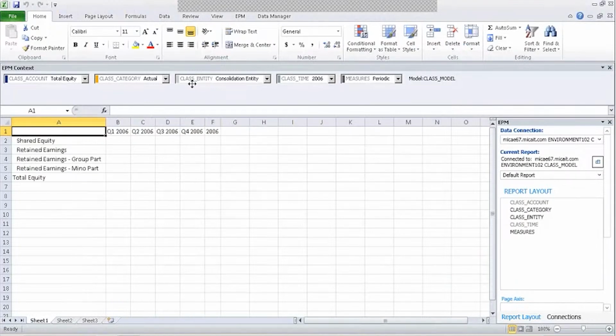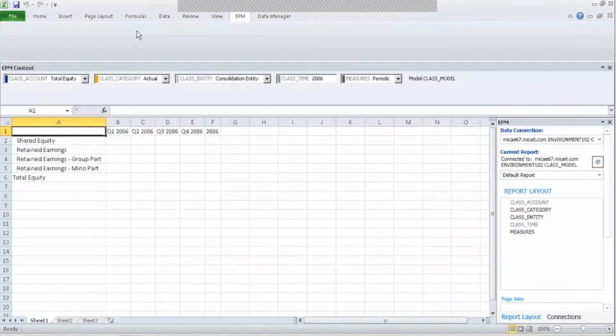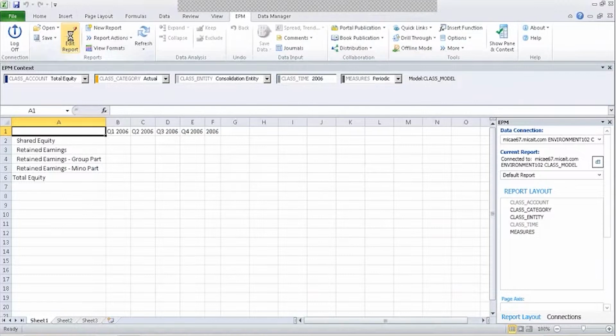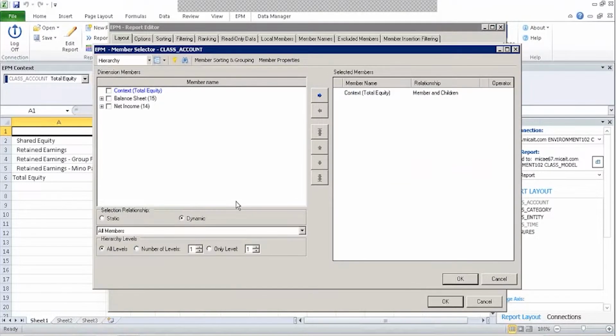Okay. So if you choose the one level above the member, that's what you need to choose when you pick the base level. Not exactly. The best option, whenever you are designing any report, is to go to edit report, click on the respective dimension, and here you have member and children, right?